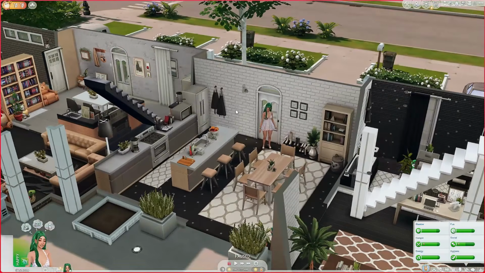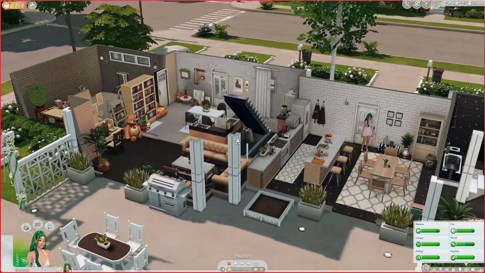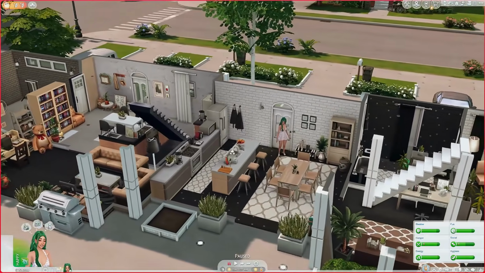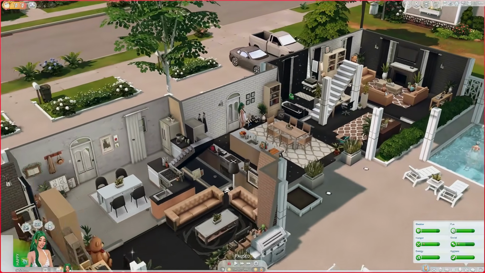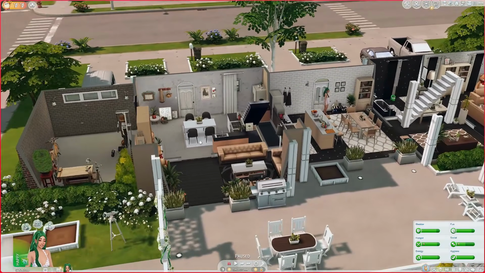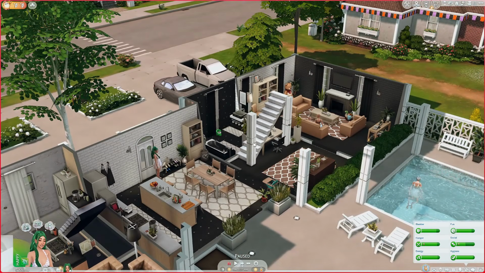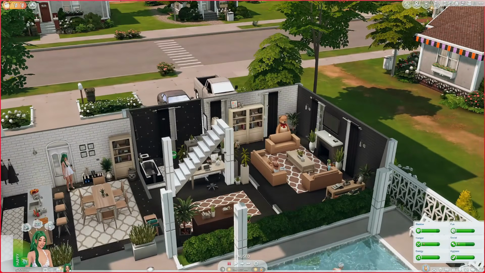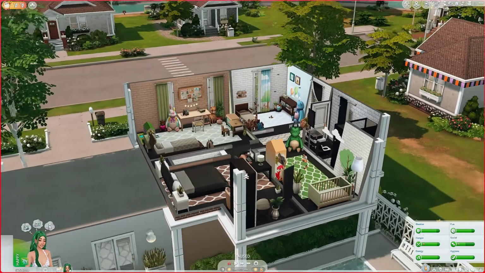I think it's so pretty, and I know that someone already lives here, but it looks like basically two houses combined into one. And that is just such a cool idea to me, because you can have your smaller area for your older parents or grandparents, and then you can have the main house where you live with your kids. I think that's so cool. I think that's such a cool idea.